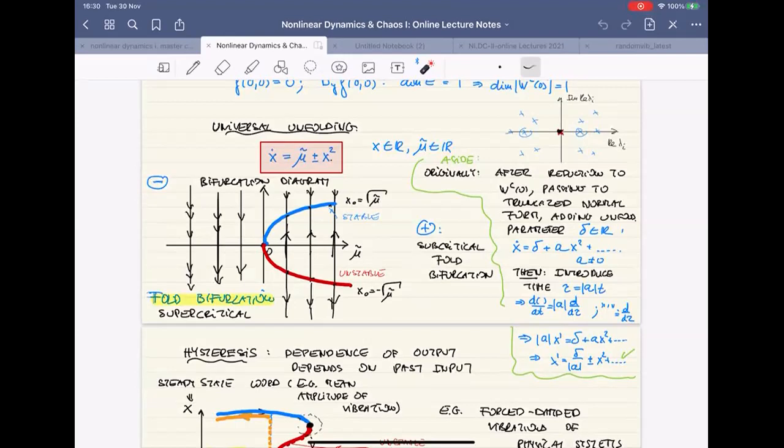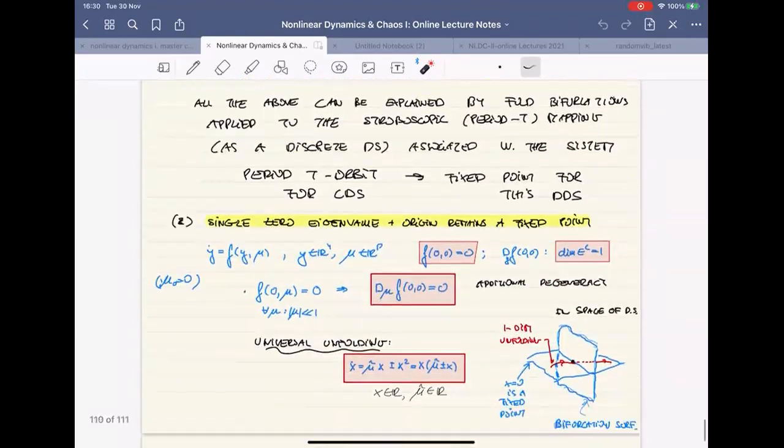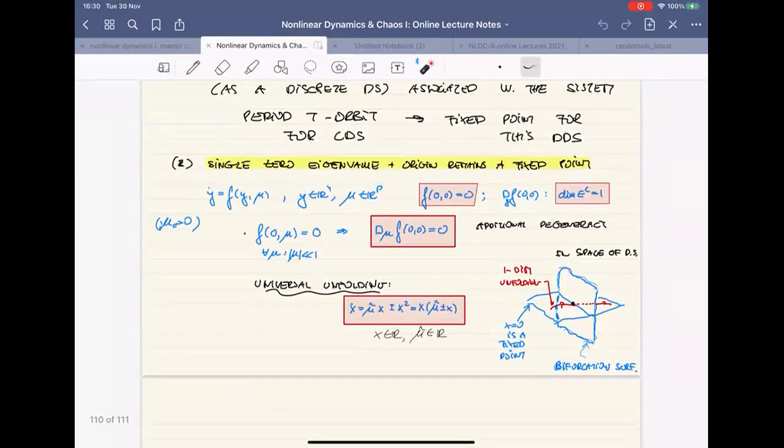But as long as the physics is symmetric, then there will always be an equilibrium point in the middle, right? So that's a subclass of systems relative to the more general class of dynamical systems, right? So it turns out that the universal unfolding for that is this, and the only change relative to the previous one is that now I have a linear term there. So I no longer have a constant term there, but I have a linear term, mu tilde not by itself, but multiplied by x. X is a one-dimensional variable on the parameter dependent center manifold.